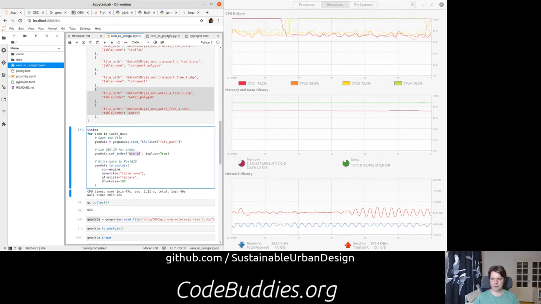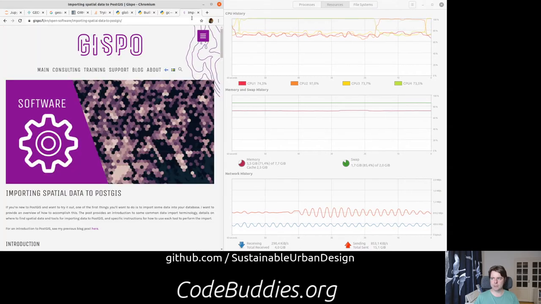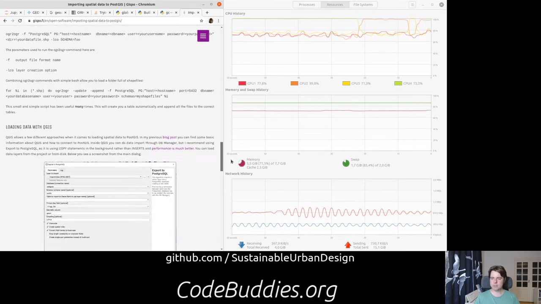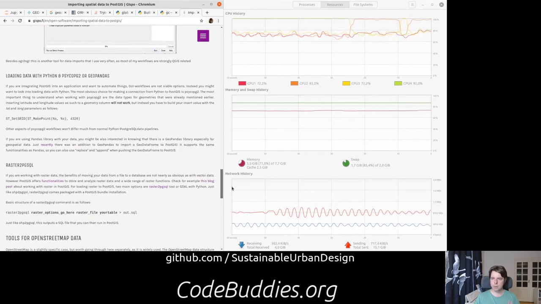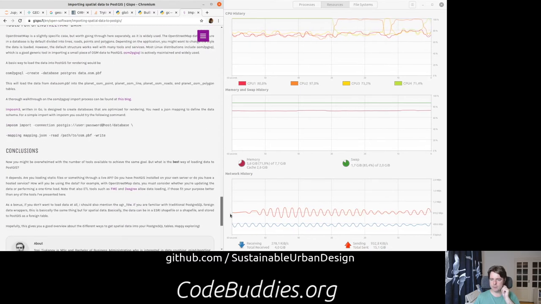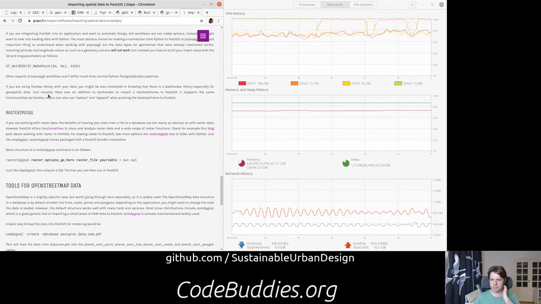That also could have been done during the insert, but in the final step, there's a new-ish, as of May, method on GeoDataFrames, to_postgis. This actually took me an hour to arrive at this conclusion, and really if I had just read this GISPO article a little bit closer, they had mentioned it among these other resources. So thank you, GISPO, for providing this information, and specifically they even pointed out here that GeoPandas now has this new method.